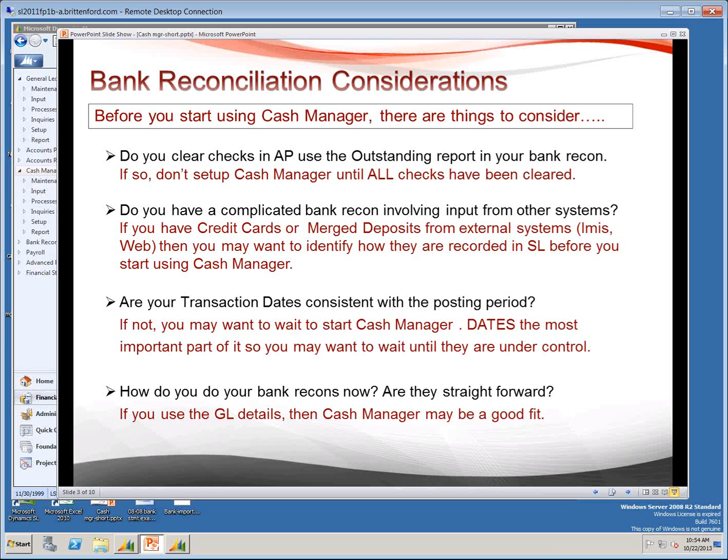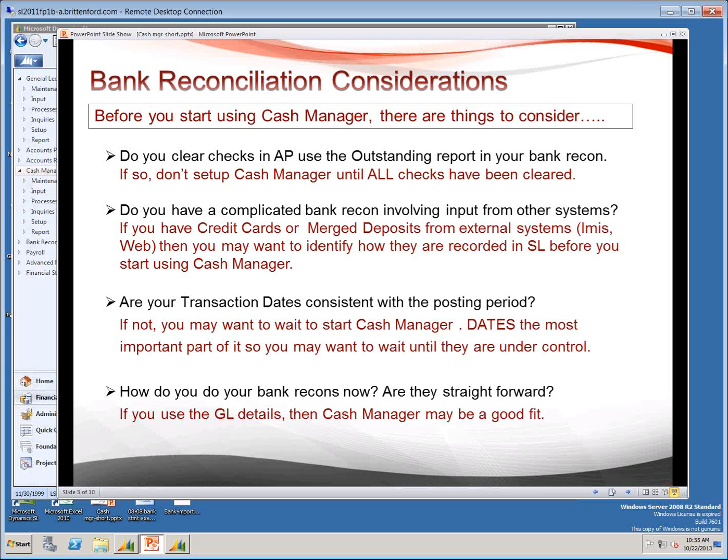Also, if you have very complicated bank reconciliations, like you're doing them in the GL, but you have credit cards, merging deposits, and other things, you may want to look at how you do your bank recon before you try to start tackling this. Because however it's input is how it's going to feed into Cash Manager. And if that doesn't tie to your actual bank statement, it can make it very frustrating to balance to your Cash Manager, especially with transits and credit cards where you have lots of moving parts. You can submit a batch, but you don't get paid by the exact same batch, and it can get really hairy.